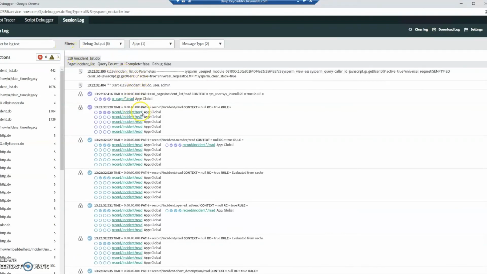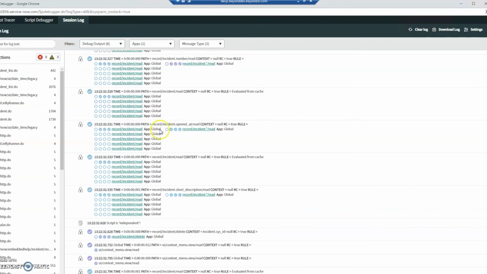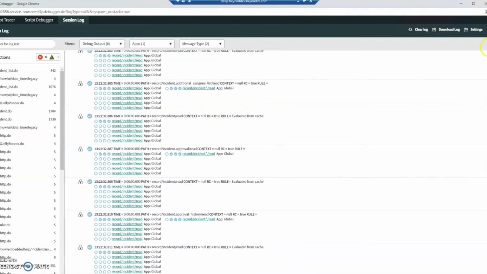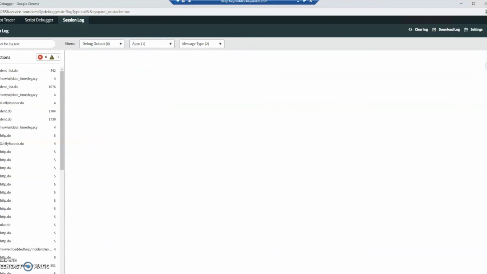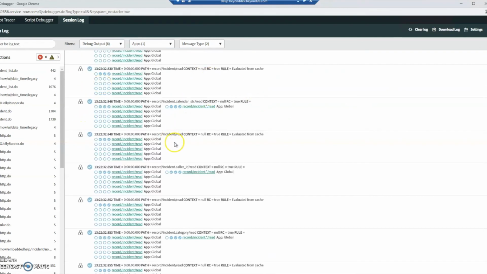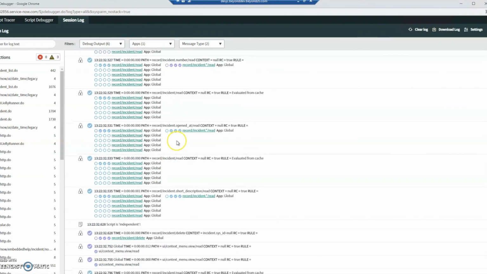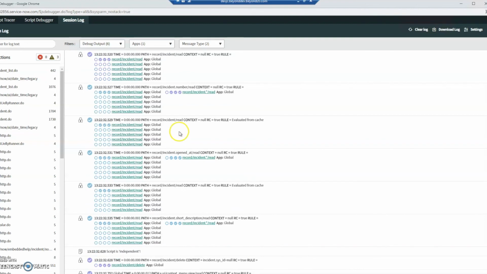Here we can see everything that it does. So very similar items. We can see we opened it. And as we can see on the right hand side, it is extremely long because we are basically debugging everything. But that should help you narrow down in real time what could be the issue.